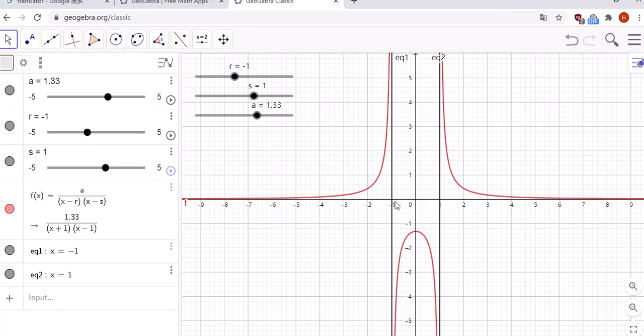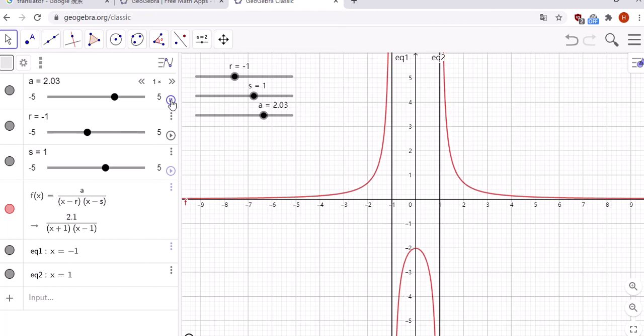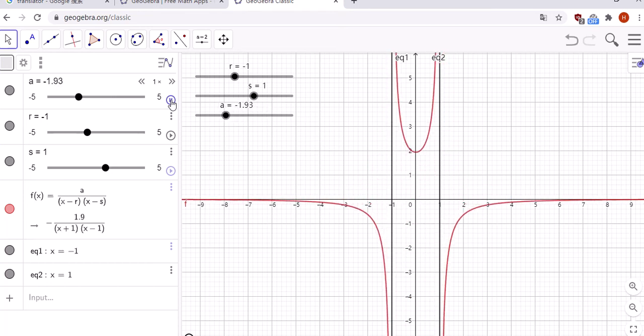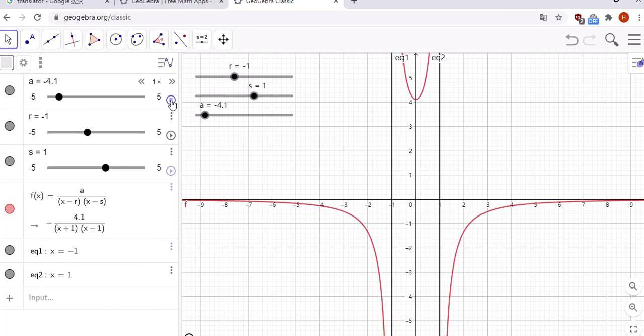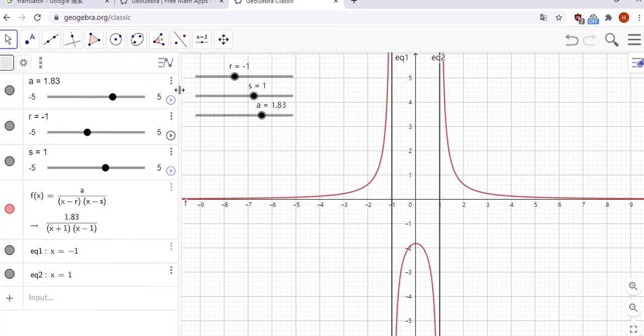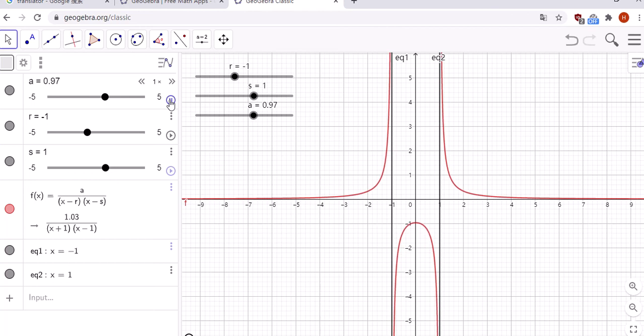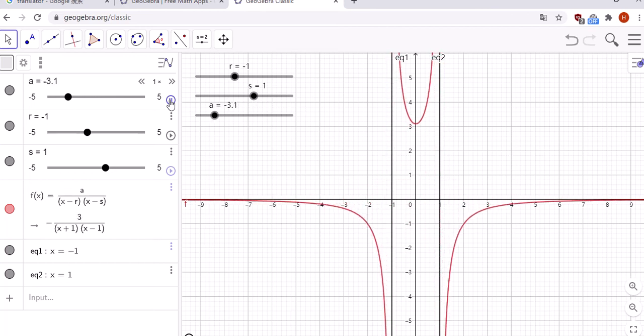But in the middle, x more than -1 and less than 2, the numerator and denominator have different signs. The numerator is positive, but the denominator is negative, so it's under the x-axis. It means a more than 0. So again, a less than 0, a total change. Right now, a is positive. Again, a positive, a negative, you see the change.